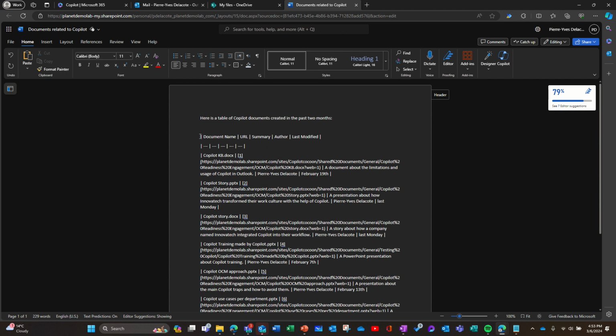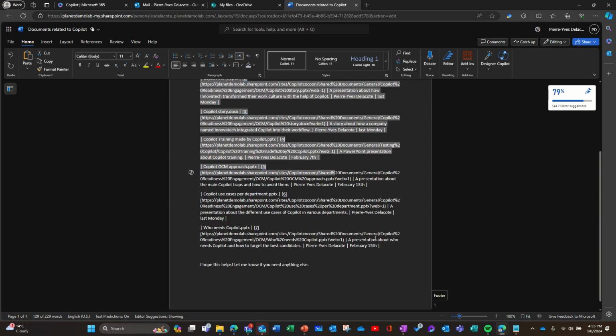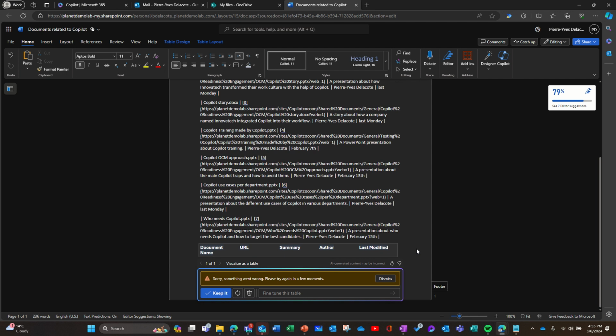So you can try to convert it. Maybe it can do a good job. Last time I tried, it didn't work. You can say, okay, make this as a table. So we'll see if it's working well. Last time I tried, it started to create the columns, but it stopped in the middle. So I'm not sure what will be the proper way to really get the right URL. As you can see, it doesn't work. So there might be some tweaking to be done here manually after.